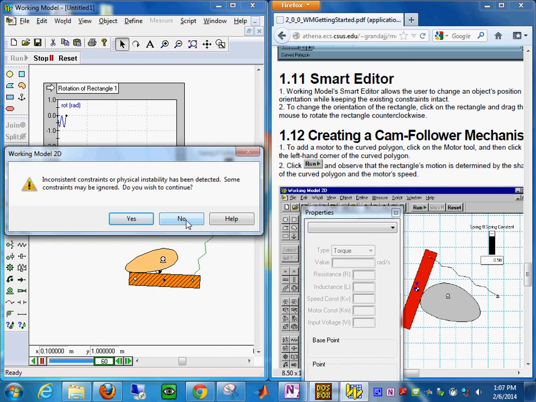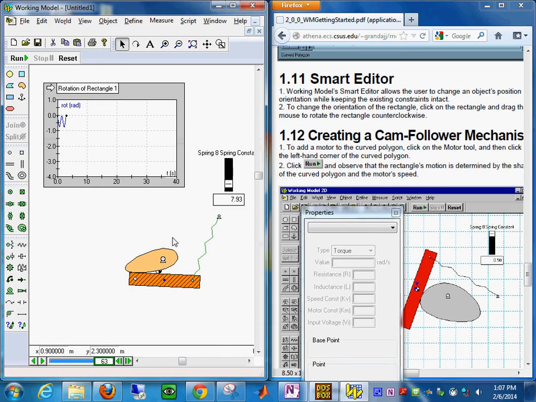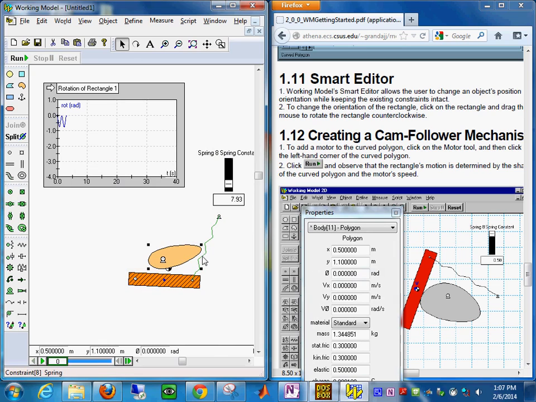Looks like it's too big for it. Okay. Let's see what happens.